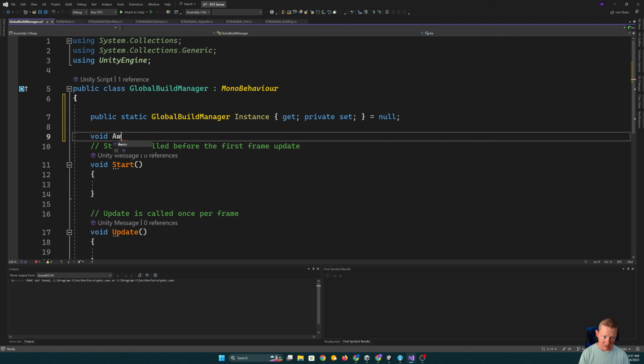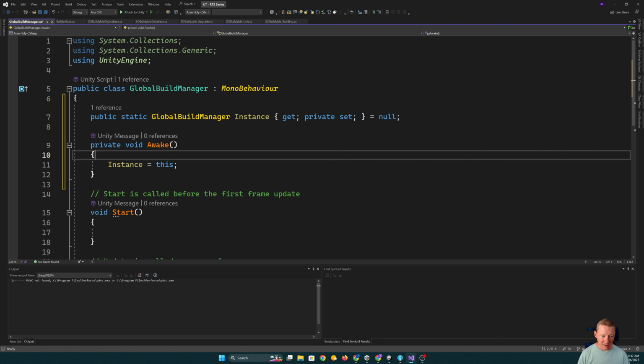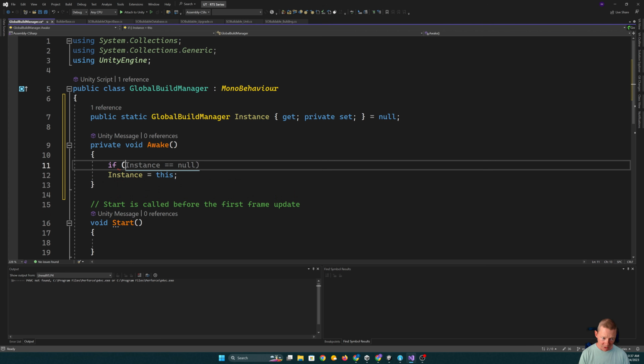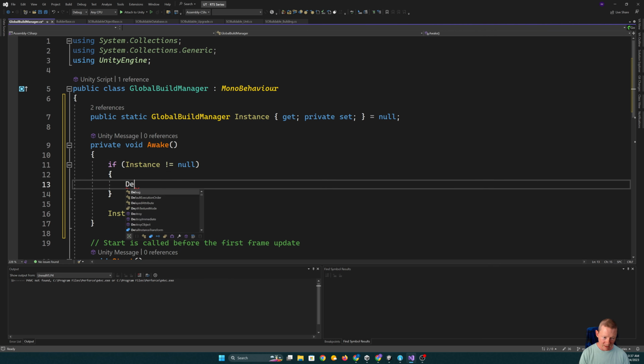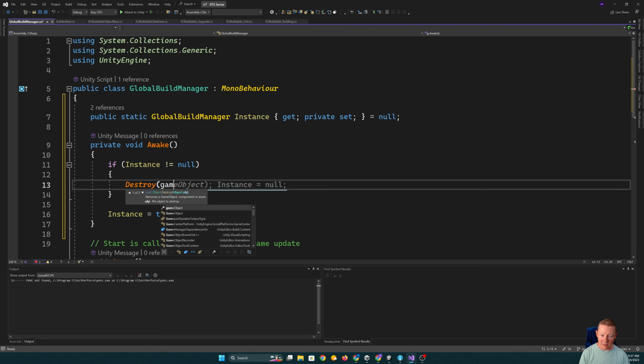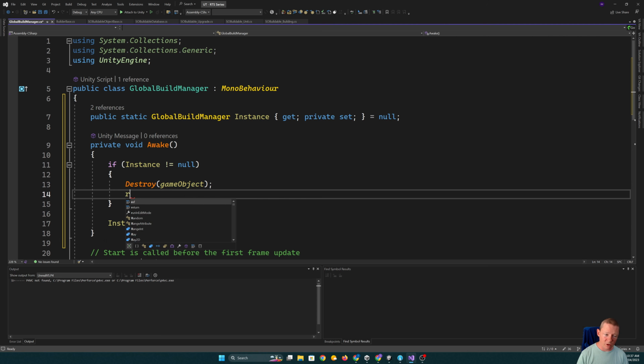and then we have an Awake, which in Awake we do that. But the first thing I want to do is check if instance is not equal to null. And if it is not, then I want to destroy not the instance, but the actual game object that it's on. And there's a reason for that. Destroying the instance would be a less impactful scenario. It would be less intrusive if something goes wrong.